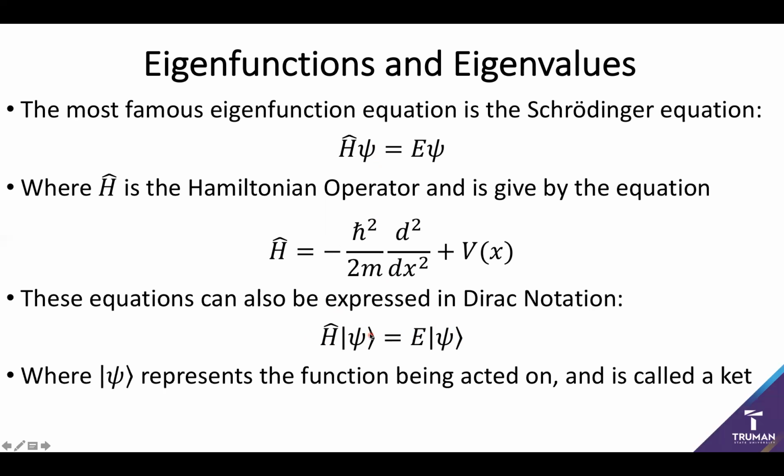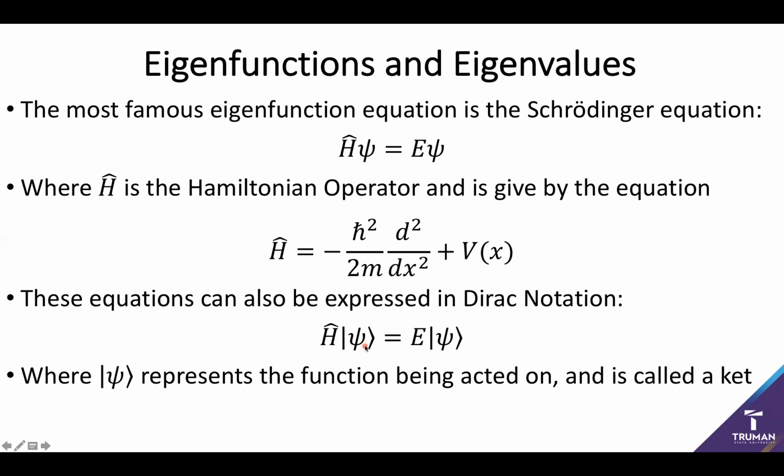Operators are in hats. Functions are in kets. And if I'm not either in a ket or with a hat, that means I'm a numerical value, and that leaves us with just our energy. So make sure to be very careful with your notation so you don't miss a hat or a ket.